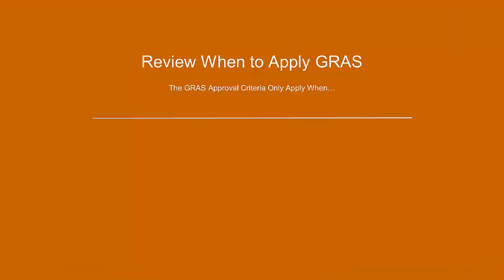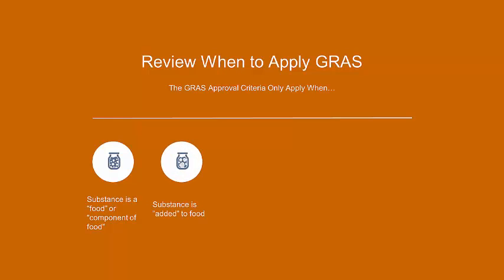And we always have to be careful when we come into these lectures because we want to get right to the heart of a topic and talk about approval criteria, but we have to step back and say, why are we even talking about GRAS? Why is GRAS applying? And in the previous lectures, we saw that first we have to be a food or a component of food. Of course, if we're not one of these items, we're in a different amendment and potentially in a different act and completely outside of the scope of the FDA.